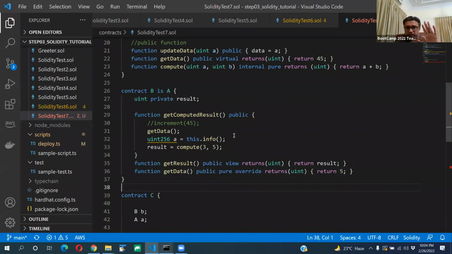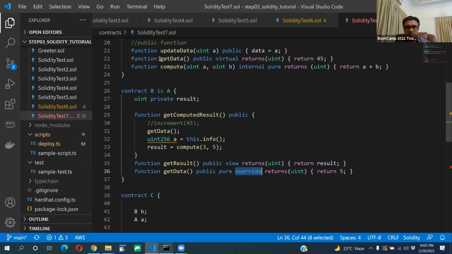At this moment, I have removed this pure or view property from the top of the contract. I'll explain it later in a moment. But what we need to understand is we have created the get data function with the virtual keyword, and when we want to override it in the child contract, we have to call it override. We have to implement or name everything the same, which is called a function signature.